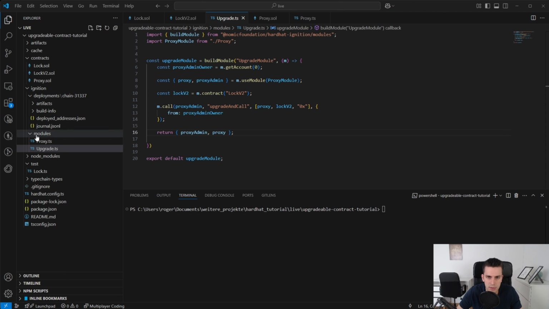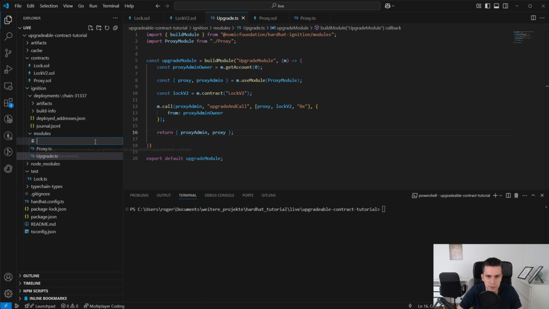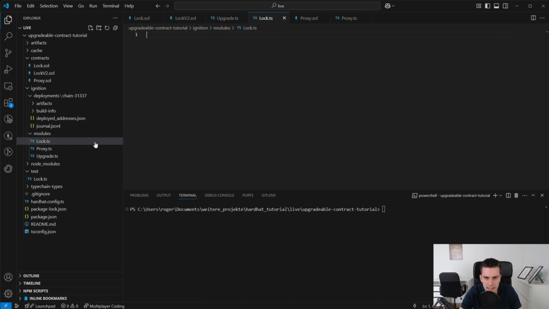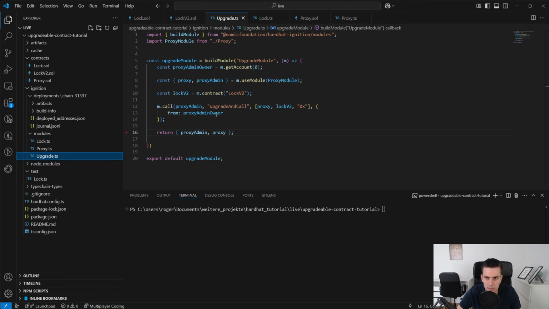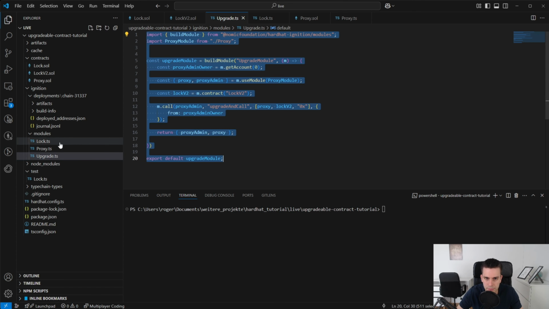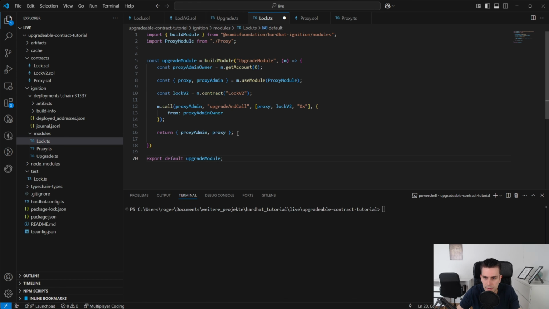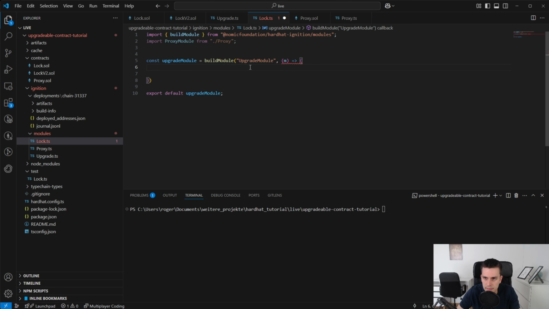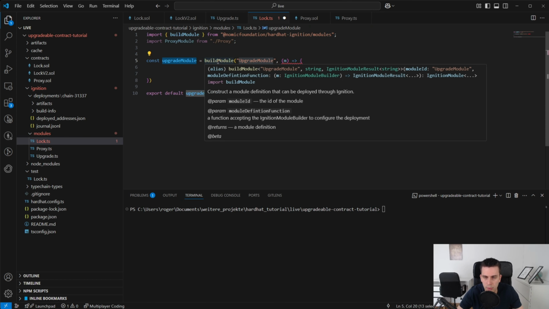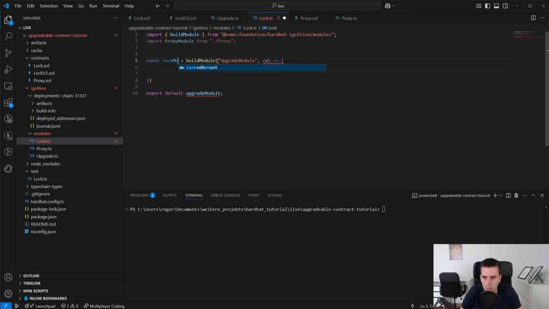So let's go to modules and create a new file, and we call it lock.ts. And I would just copy paste everything from another module. I just delete the stuff here and I call it lock module, and we export this module here.